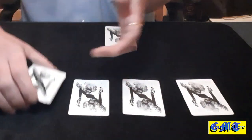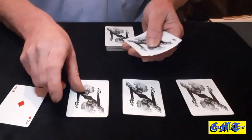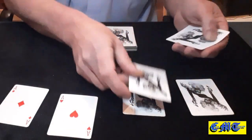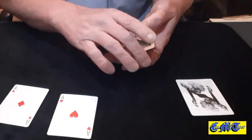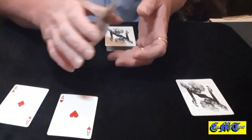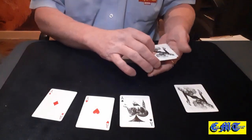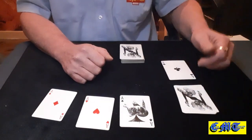The only problem with that method is once you put it on there you then have to pick them up to take the card off, count them onto that one, pick them up, get the ace to jump to the top, and take that card off. Then put them onto this one. On this one it's a trickier bit — you'll show them the ace of spades on the bottom, put the cards back in your hand, and as you're taking that one it's awkward because there's only a little packet. You do a bottom deal to pull out the ace of spades. You're just showing them the ace of spades on the bottom, turn it over, and then bottom deal it out and put down the ace of spades — which is a really good convincer. Now this one's got the ace of clubs on the top, so all you have to do is drop them on there. They think there were three indifferent cards, but lo and behold the ace of clubs has risen to the top.